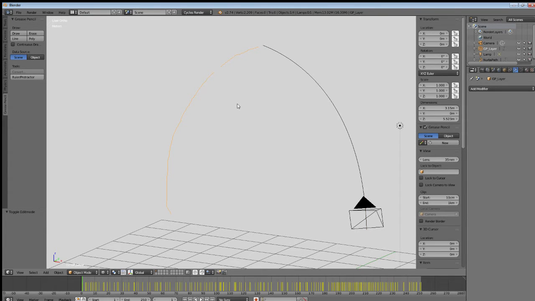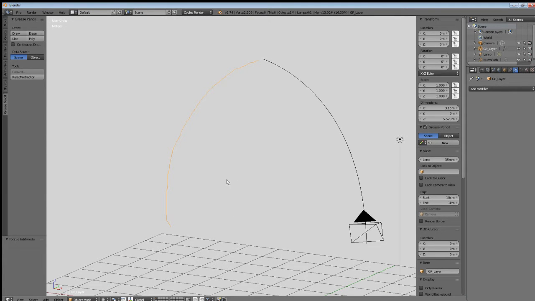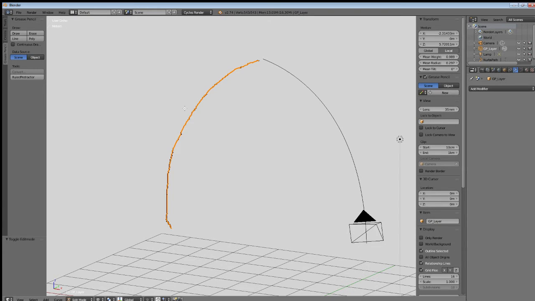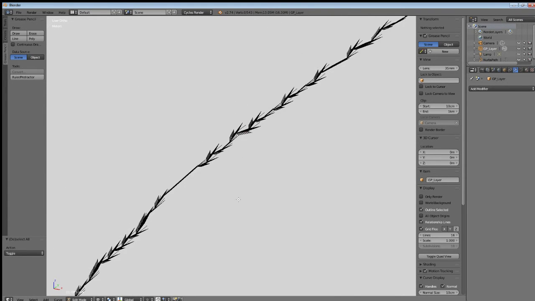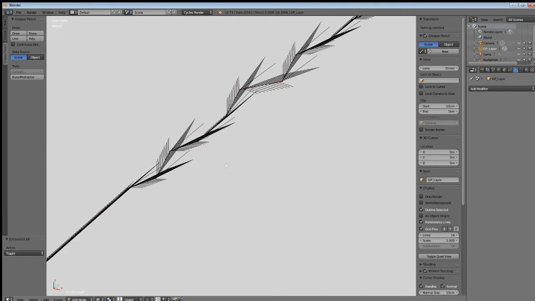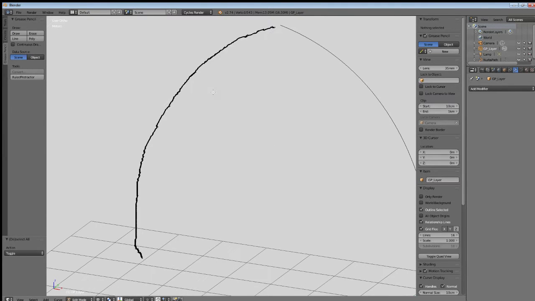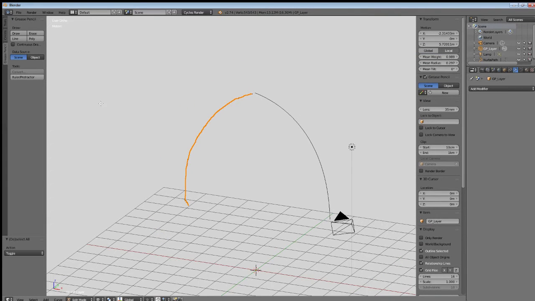So if I click it, whoa, it automatically does the animation down here for it apparently, which we don't need. I could probably get rid of that whole screen back here. There we go. Give it just a little bit wider of a view. Okay, so now if I tab into edit mode, you can see it almost looks like it didn't even do anything. Because if we zoom way in, this is what our curve looks like. Man alive, is that a mess, right? There are some tips to getting that down a little bit.